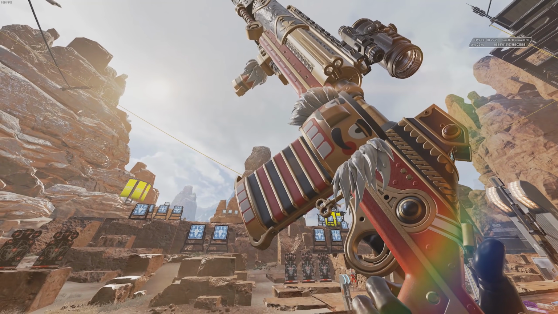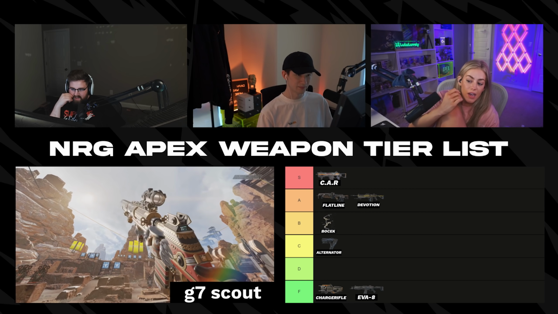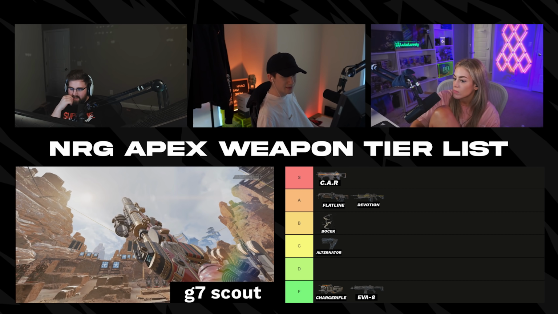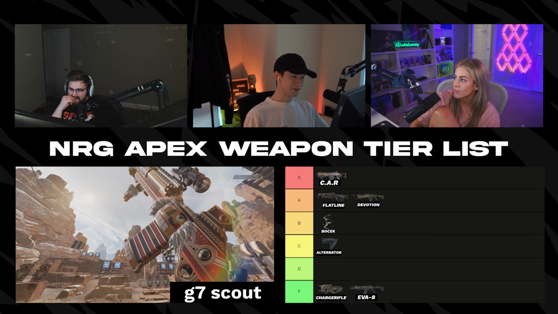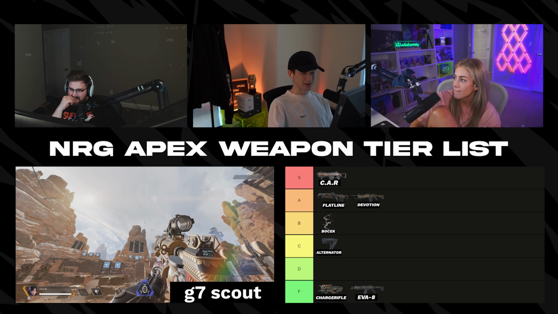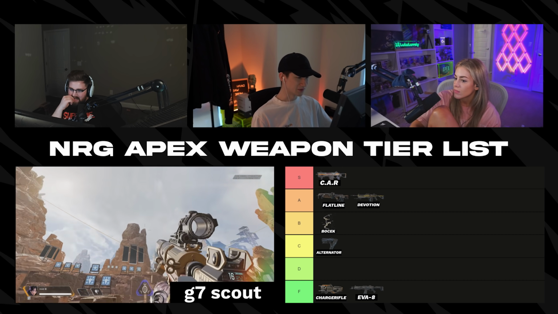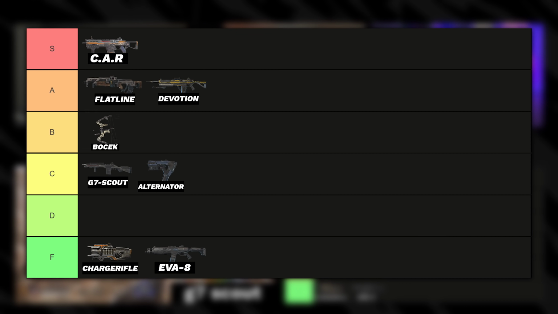Scout is like a C. I think it's a B. It's either C or B. It really depends on what you think about the ammo. Yeah, I mean, it definitely needs more if you're running through that. The Scout's only good if you're getting headshots. Yeah, and it's a mid to long range gun, so you're never close, so it's not consistent. I'm down to put it C. Forget the Scout as well.